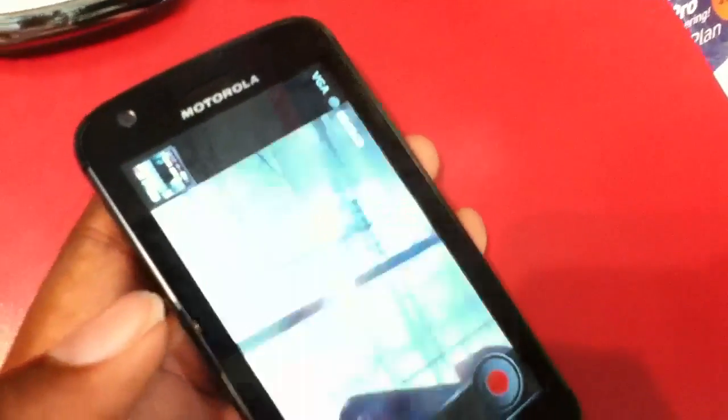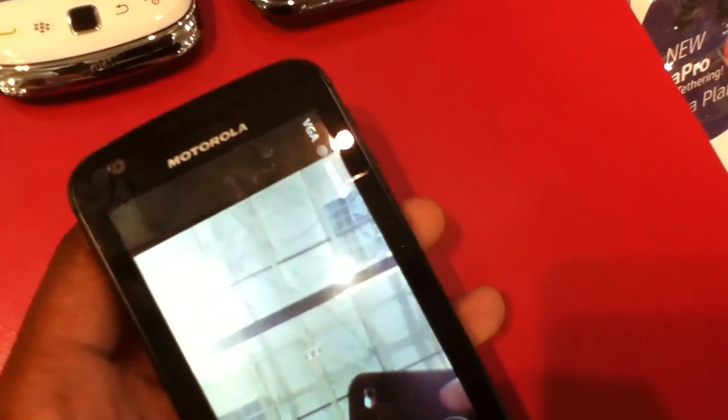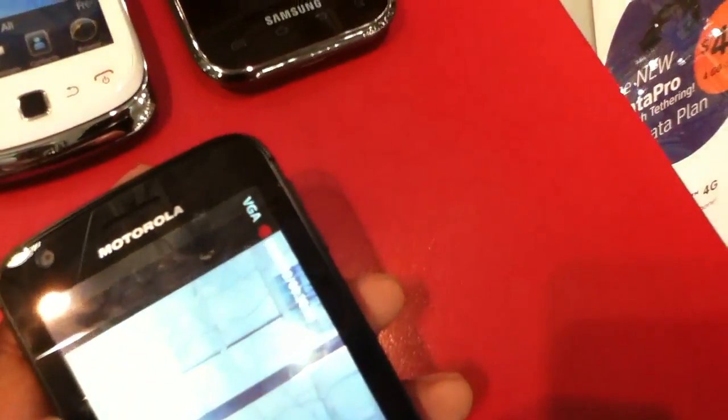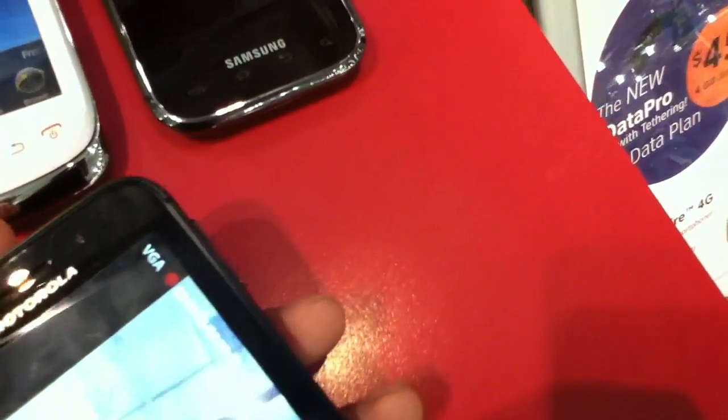So I'll show you guys a camera interface real quick. This is a front-facing camera here. So you switch to the front-facing camera. Take myself out of this photo right here, so you can see my finger there. You can see the refresh rate's pretty good. So you can see I'm recording a little bit of video. Let me get out of here. There you go.